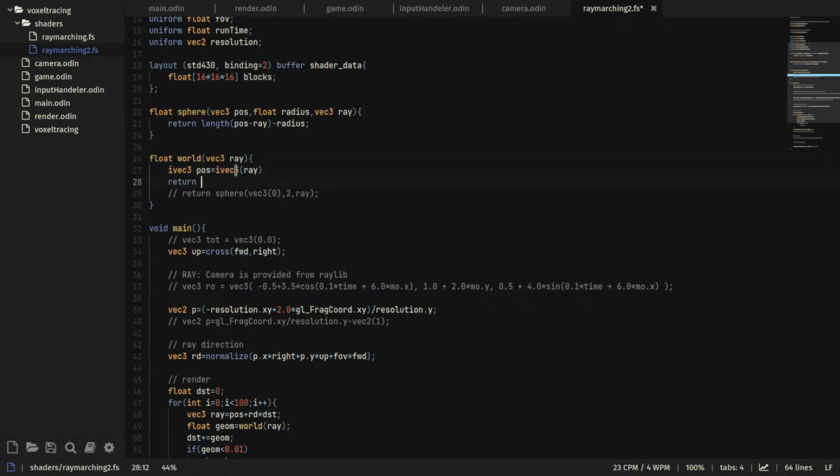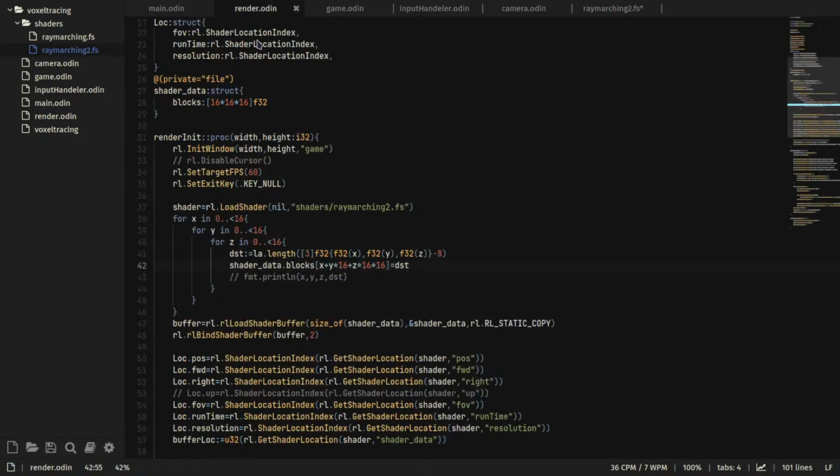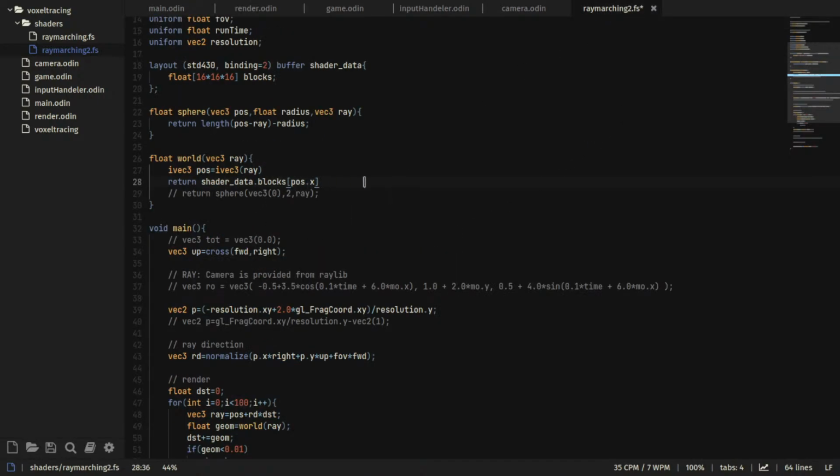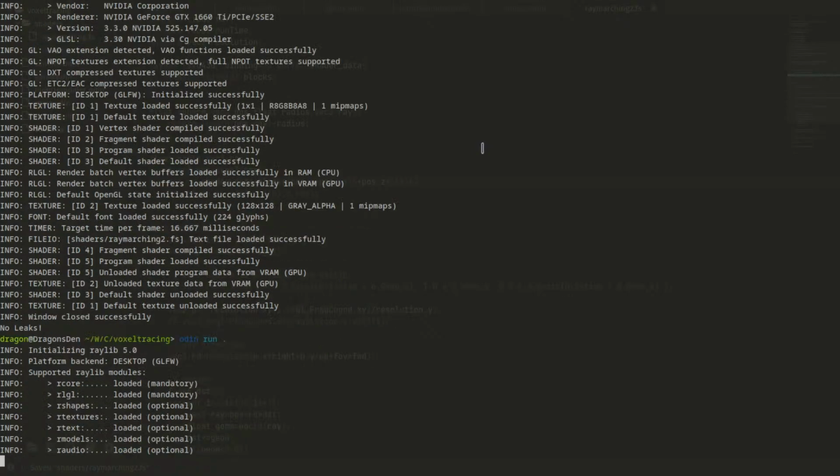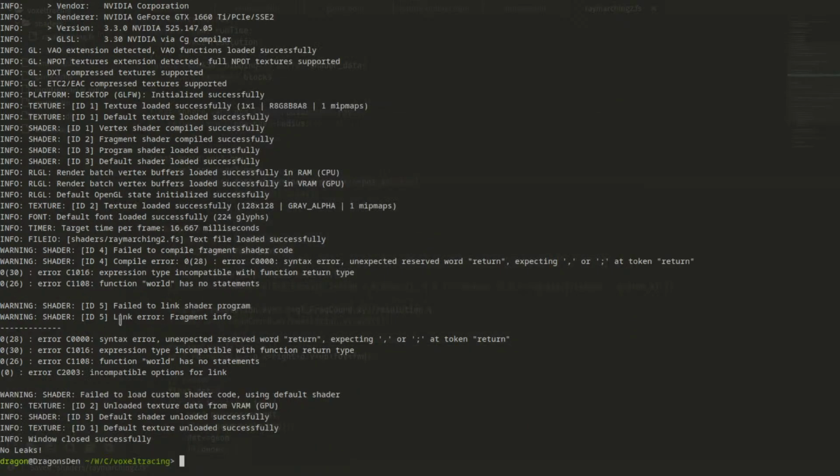Then I can just do shader data dot blocks into dot x. Let's just pull this thing. All right.